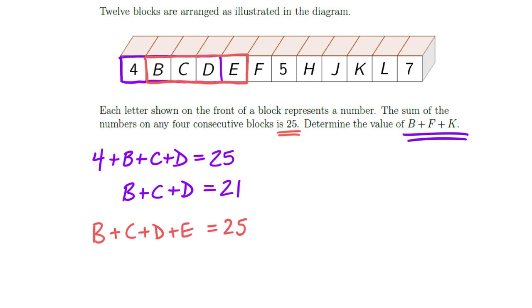Now, that seems to get me nowhere because I don't know any of those numbers, except look up above. You'll notice I found out from the first four that whatever B plus C plus D is, whatever the individual values are, their sum is 21. So if I look in that red equation I built, I know that B plus C plus D has to equal 21 without even knowing what the individual values are.